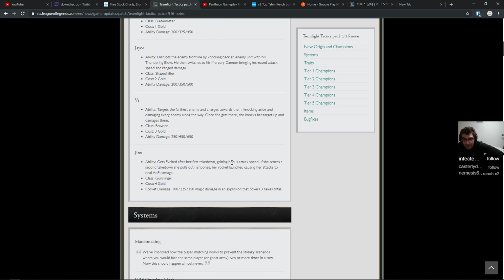Vi's ability targets the furthest enemy and charges towards them, knocking aside and damaging every enemy along the way. That's kind of cool. So now if they have an Ashe or a Draven in the back, you can have your Vi just slingshot straight towards them. She knocks her target up and damages them.